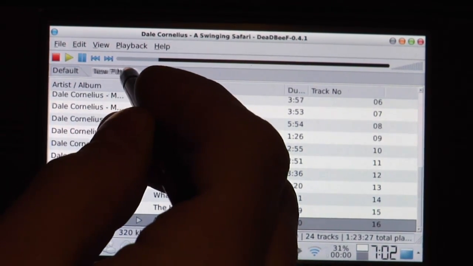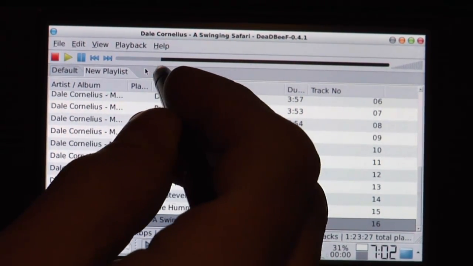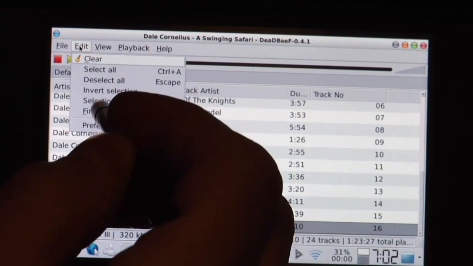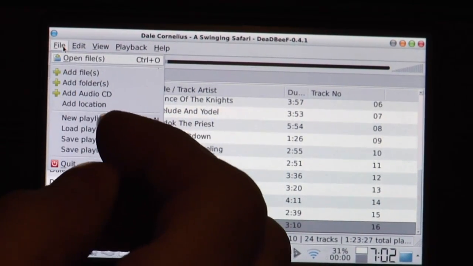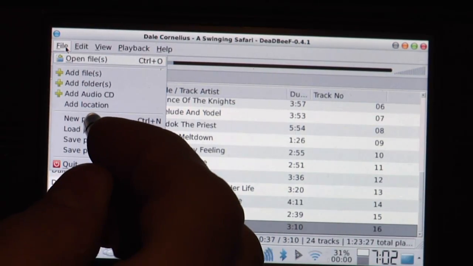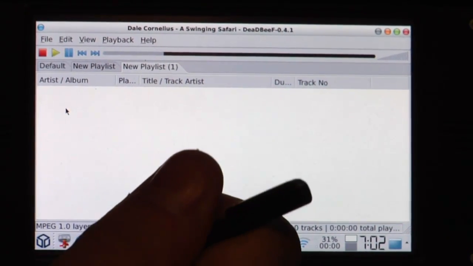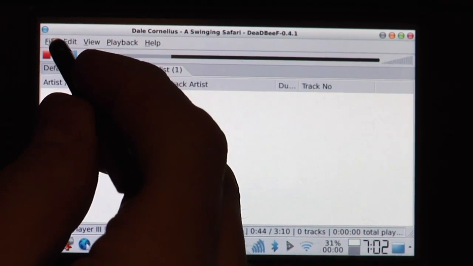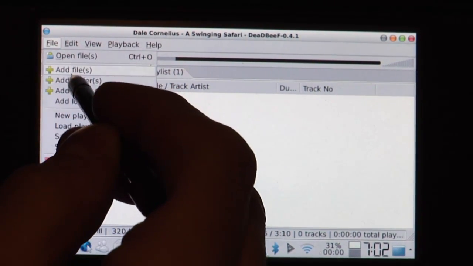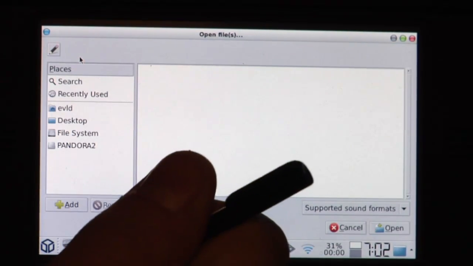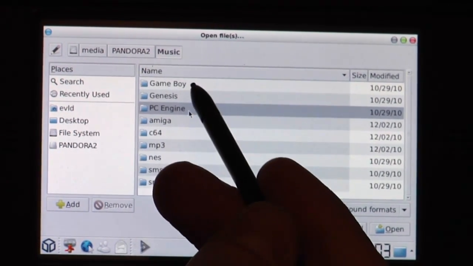So as said, you can create new playlists. What's really nice about that one is that here is new playlist. Let's make a new one. This one plays a lot of files, not only MP3 and OGG. Let's open one file simply. Game Boy sounds, for example.